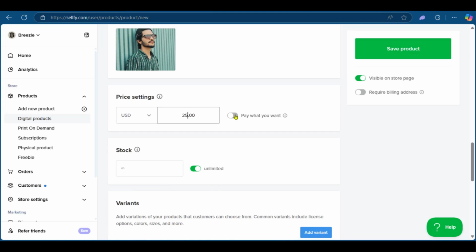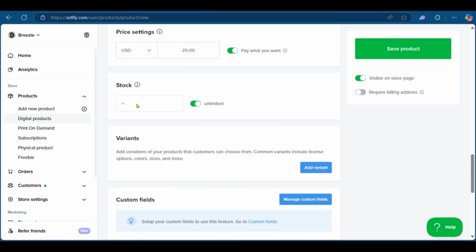Then you also have the option to pay what you want. You're basically telling your clients to pay what they want, starting from the minimum amount. So of course, this option is pretty nice. They could actually pay some more if they feel that this is more worth it. And this really applies to artwork and other stuff where the price can be subjective. And that's why art is an example.